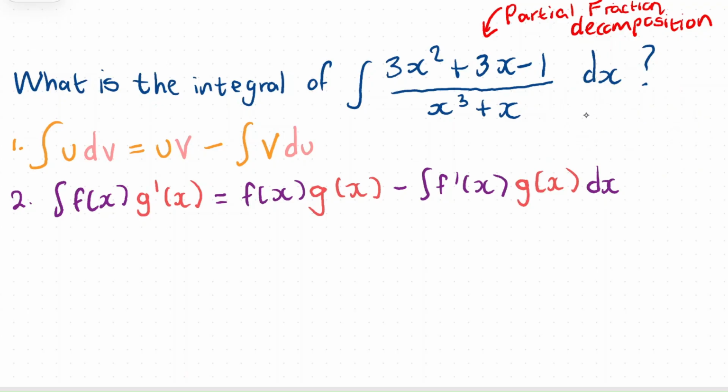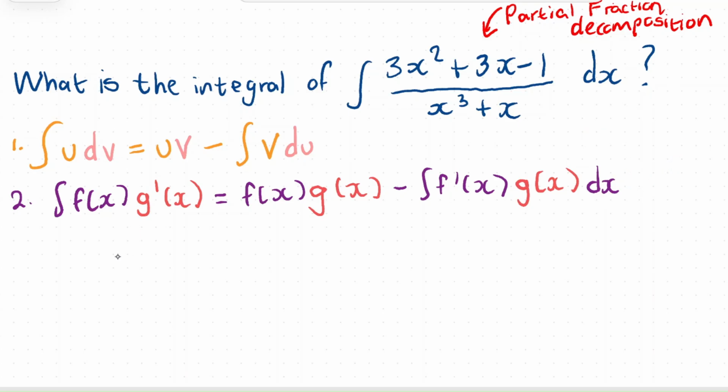Let's just say, for example, we have a equal to 3 and b perhaps equal to 2. Then we could have something like 3 over x plus 2 over x squared plus 1. And then finding the integral of that, we can immediately see that it would look something like 3 times ln of x. So that's the reason why we use partial fraction decomposition, to be able to break down an integral into easier fragments. So let's get started.